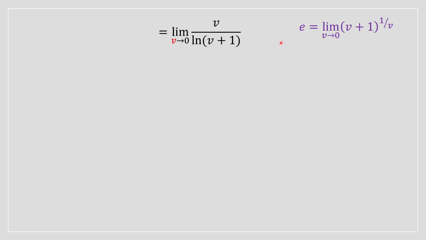We're going to have to try and make it look a bit like this so we could do a replacement. Notice we can divide v on the numerator and we could also do the same in the denominator. And when we do that, the numerator is just going to be 1.